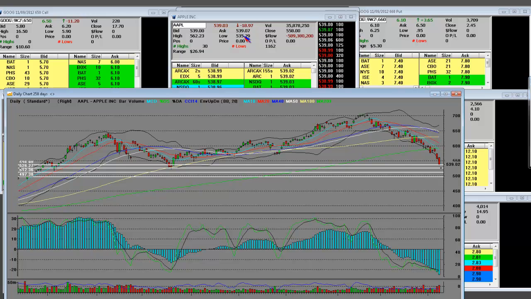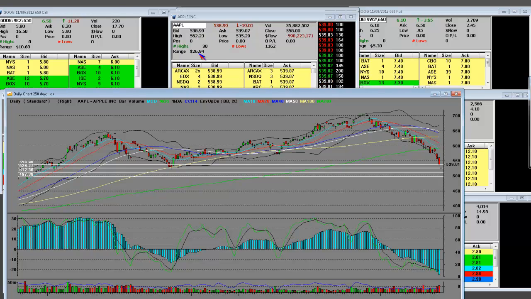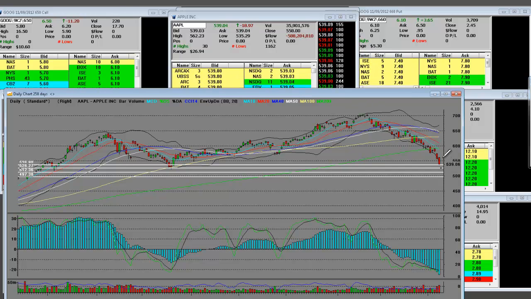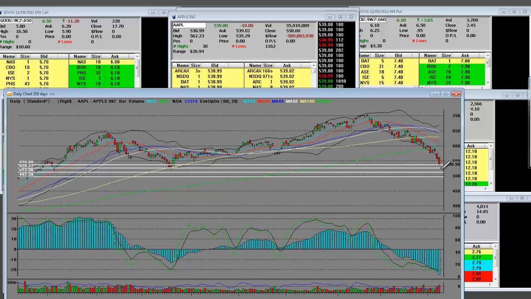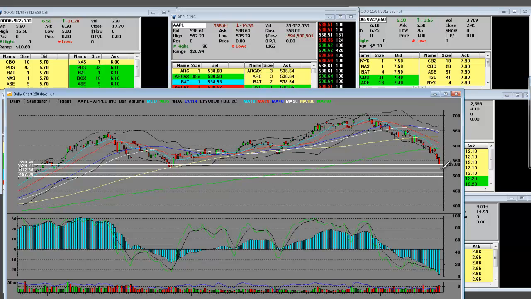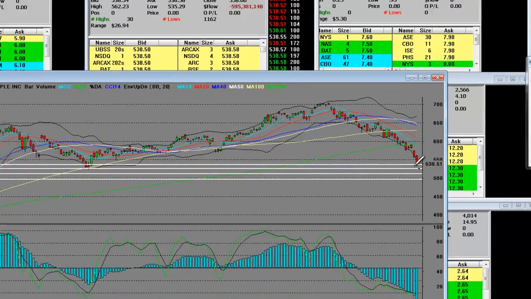We had a very big sell down in the name yesterday with back-to-back increased selling on the second day, something that Apple hasn't done for years. We will just tell people that at some point in here we're going to get so oversold you can't go but up. We're not quite there yet.